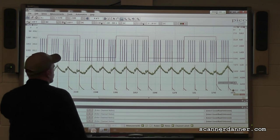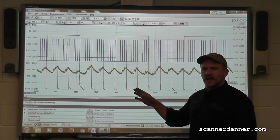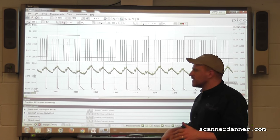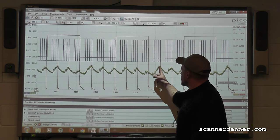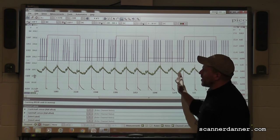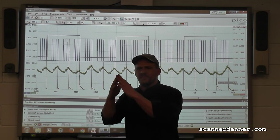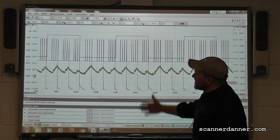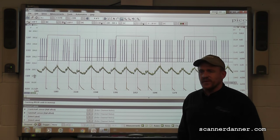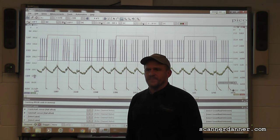One of these cylinders has low compression - very good eye, Pat. No matter what we do with this vehicle from this point on, we have a mechanical problem with this engine. The main reason I wanted to do this test was to see where the firing event was occurring in relation to top dead center. It's not too far off but it does look like it's late - the timing is occurring after the peak and it should be at top dead or before. It's closer than I expected, honestly.